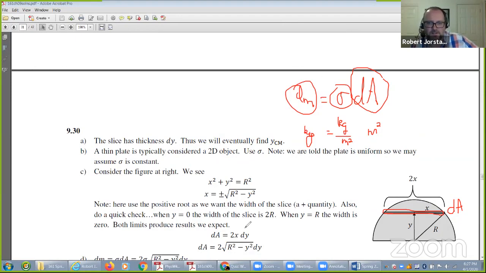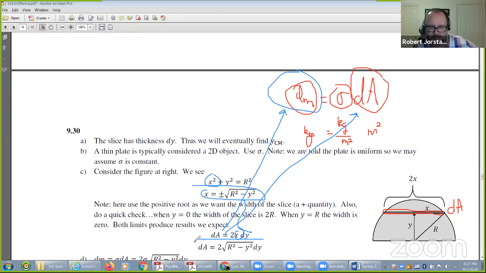Okay. So in this case, if I want to get dm, you see that I end up having to get dA. So I have to plug that in over here. And in order to get dA, I need x. So to get all of that, I'm going to take this equation for x and shove it in there. And now take a look at this junk. I see that I have an equation for A that's only in terms of y and constants. R is a constant, y is what we're going to integrate over. We're ready to actually do this integration.